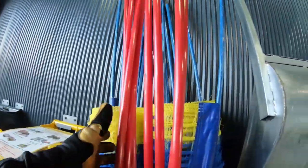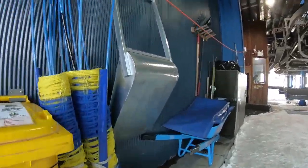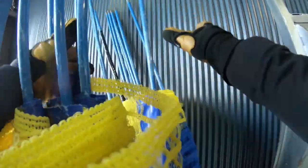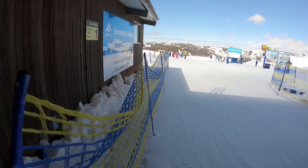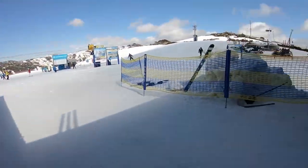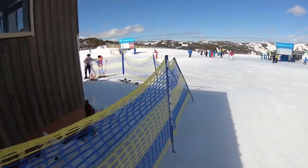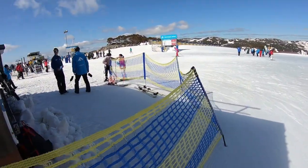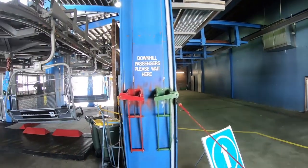Go in and grab the nets. The red one is for the snowmobiles - I'll explain how that goes out later. Then we've got the two blue nets, yellow and blue, one for each side. The shorter one goes on the right side, the longer one on the left. Once you've got these two nets set up, flare them out and keep a bit of room there for ski school to do their thing.